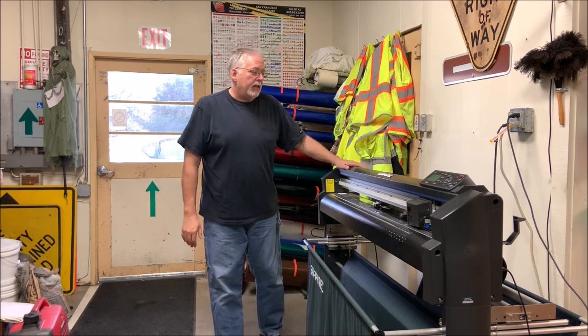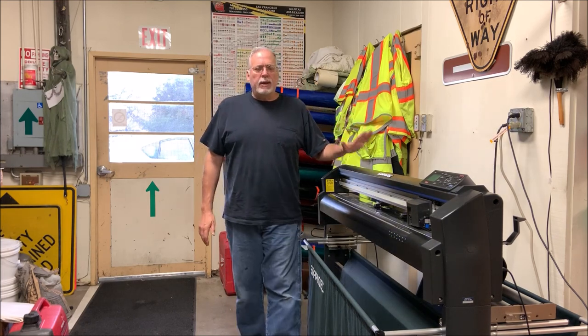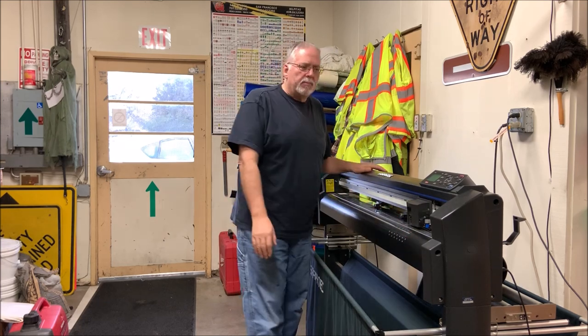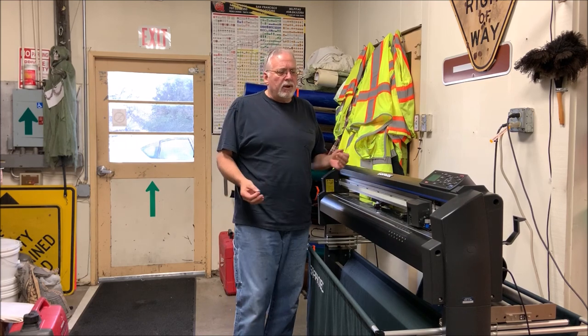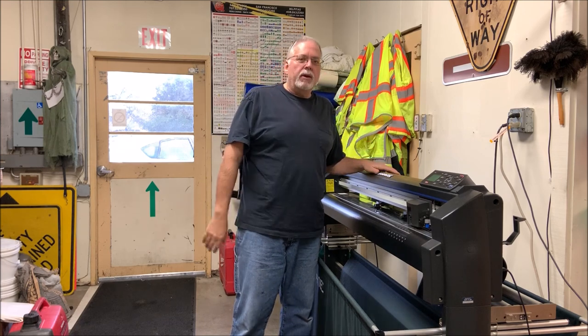So I have the GraphTech FC8600-100. It'll cut a piece of vinyl. Instead of buying a huge machine that you'll probably spend thousands of dollars more for, and you're really never going to use it but a few times, because here at the county, we don't do a whole lot of oversized signs. But when we do, I'm ready for it.